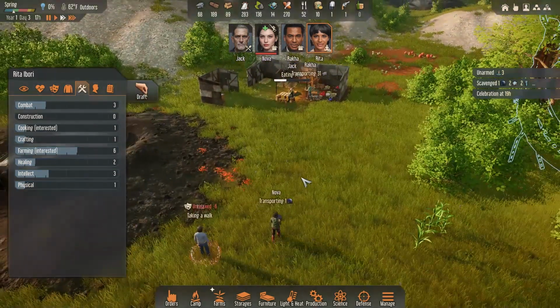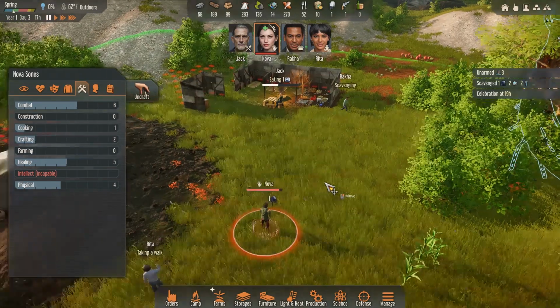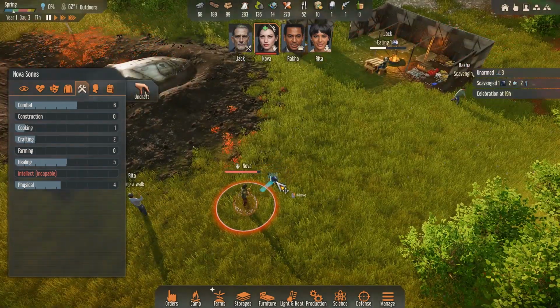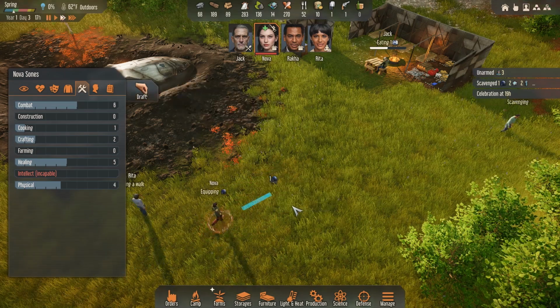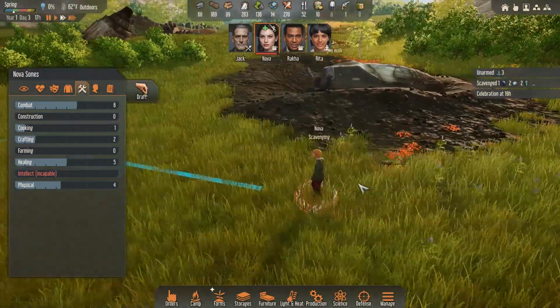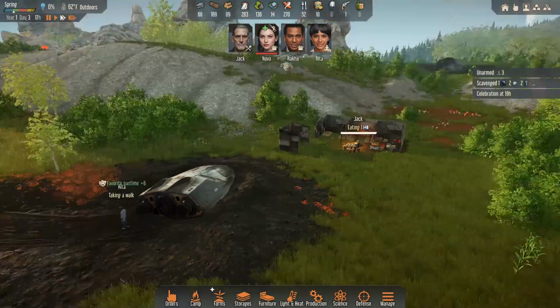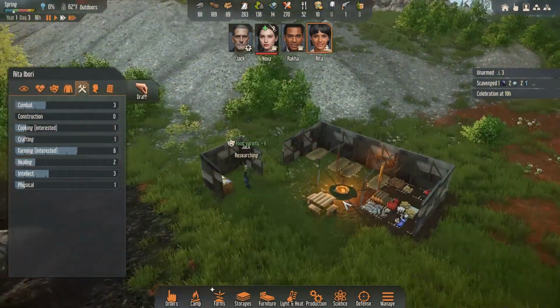Taking a walk. Excellent. Oh, no, no. Put it on your head. Draft. Drop it. And then stick it on your head, girl. Undraft. No. Come back. I meant to equip it. Sorry. Just slap it on that head. Protect you from lightning. Oh, it's beautiful. Safety first, people.